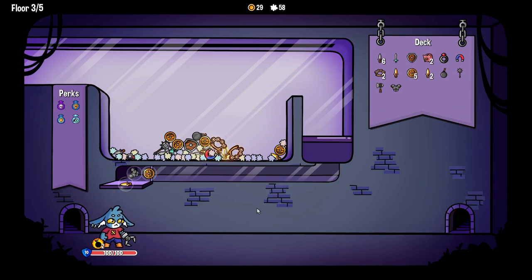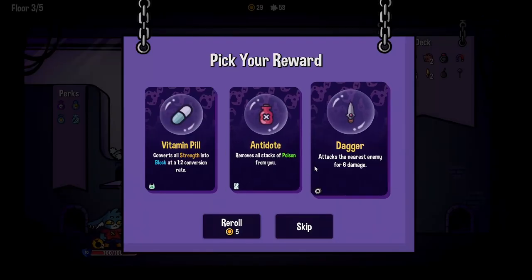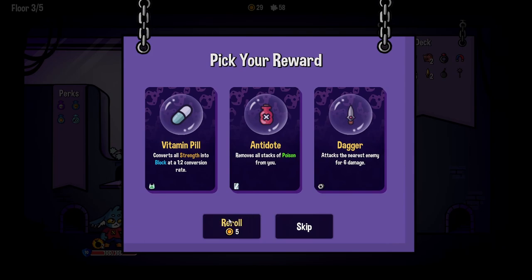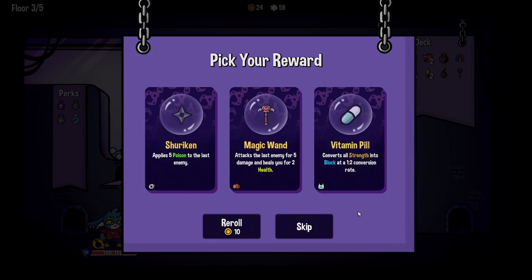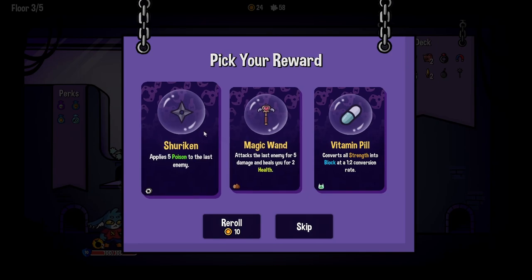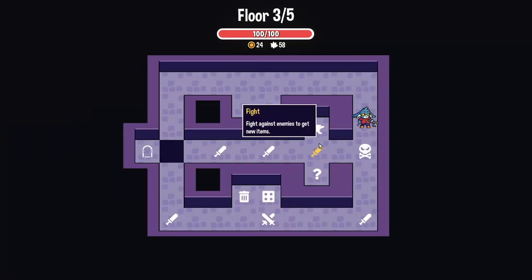We have never known. Removes all poison, attacks nearest enemy for 6, converts all strength into block. This is actually what's going in there. Attacks the enemy and heals you for 2 health. Shuriken would be pretty small. Put a little shuriken in there. Alright, boss time.